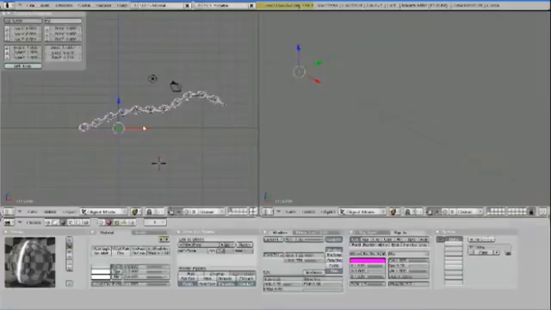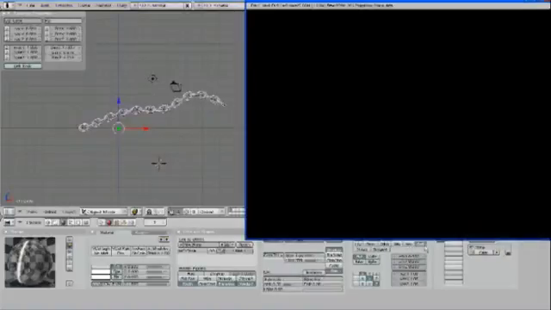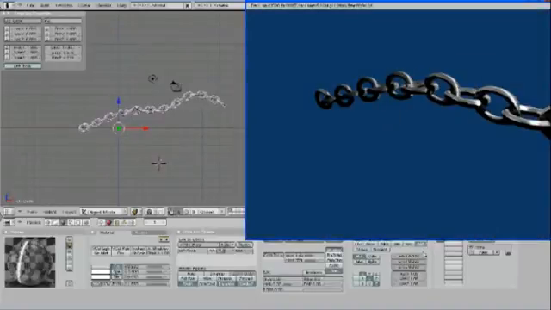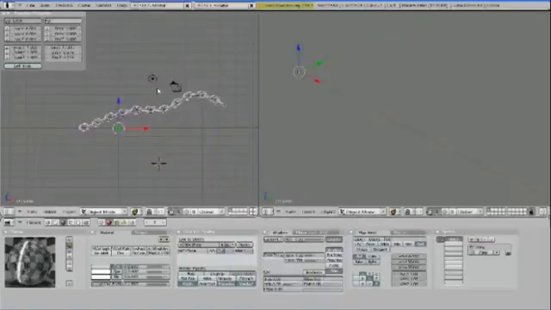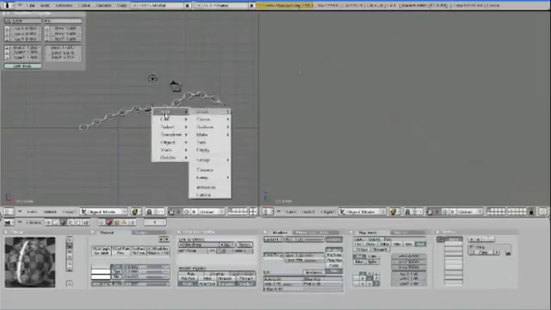And a nice camera tip, which I basically always use, is to place an empty where I want the camera to look. Press add, empty, then right click the camera, hold shift and click the empty, and press Control T and say track to constraint. This way our camera is always aligned and pointing towards the object that we have here. You get into this view, by the way, by pressing 0 on your numpad.